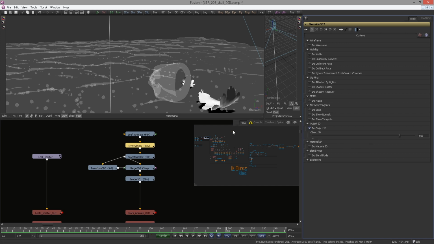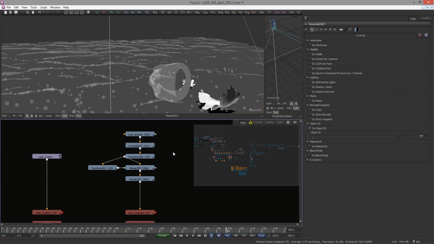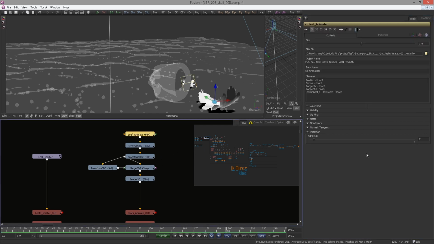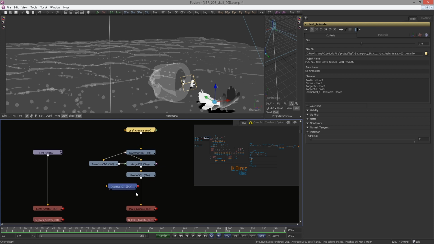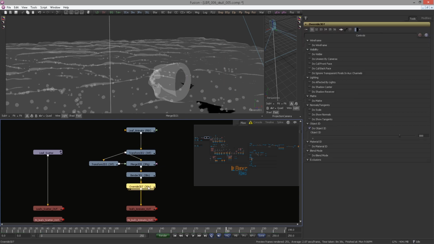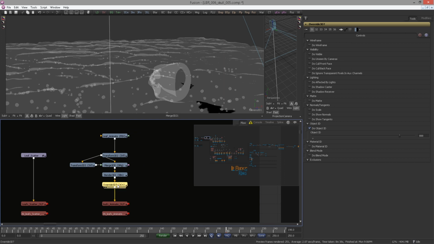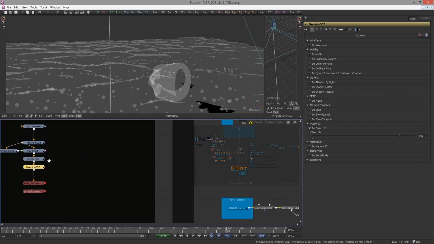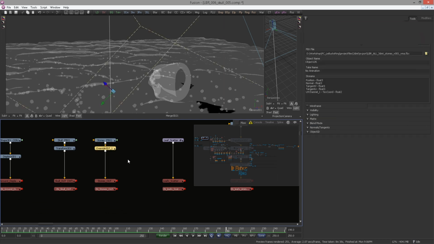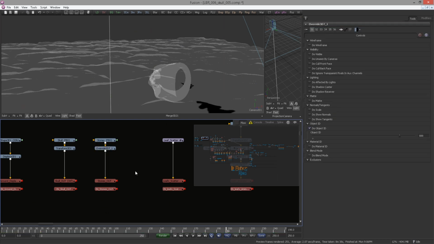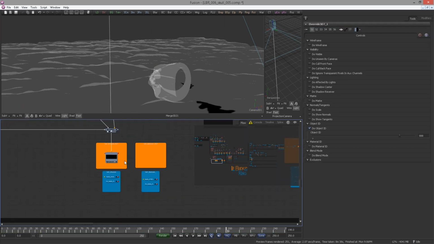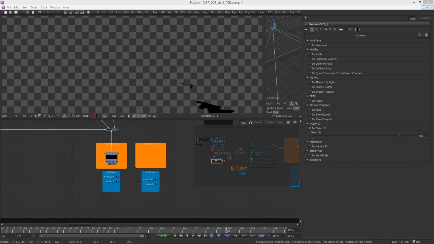Now sometimes the ID gets cancelled out. I don't know which node causes that. If it happens to you, try putting that override 3D with the ID setting somewhere else. For example, after the bender works fine for me here. Now that we are here, I want to exclude the stones as well, so I simply copy the override and append it to the stones. Now let's go back and render. Done.